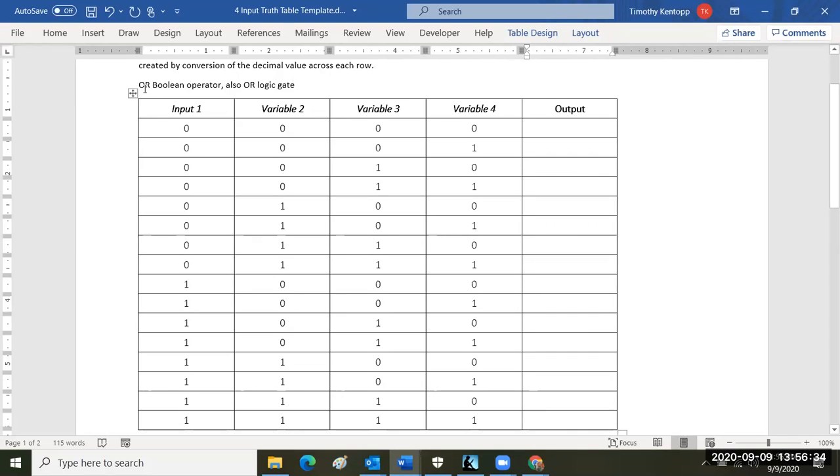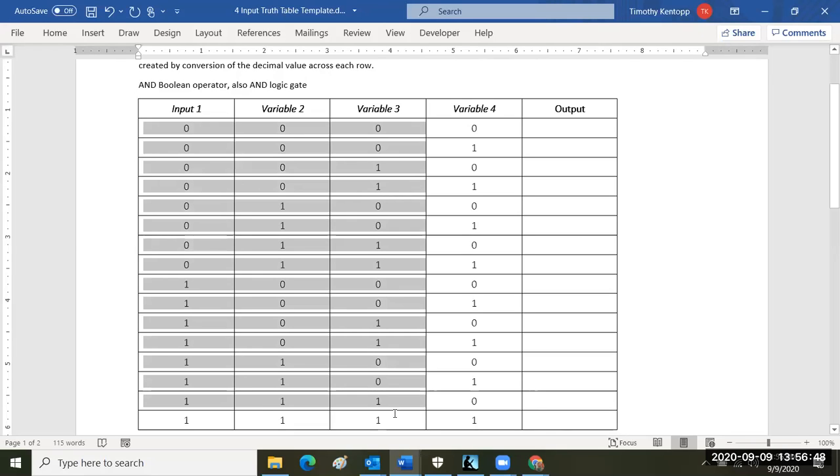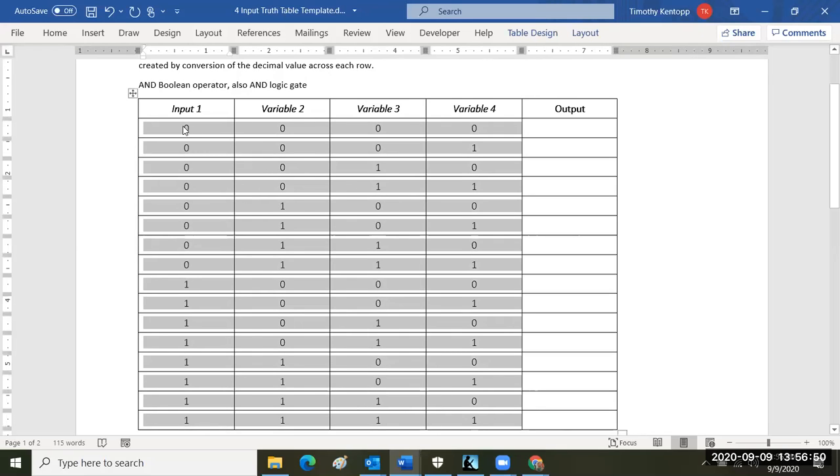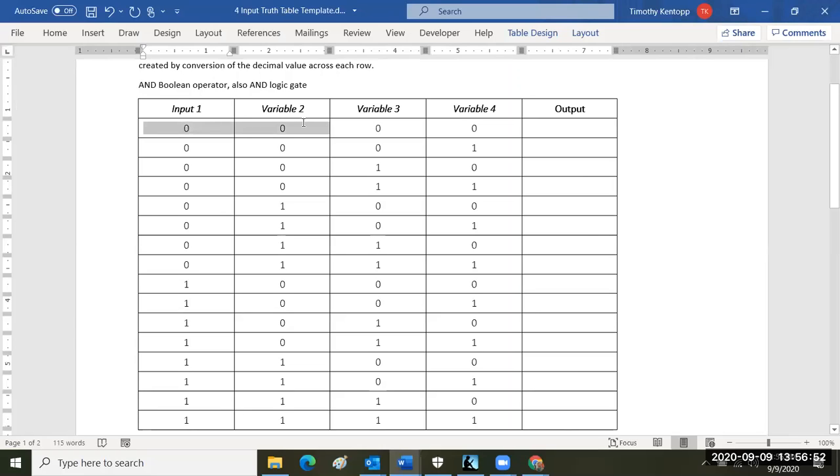What's true here if I go and? If I'm talking about and instead of or? I have 4 inputs now. How many possible combinations do I have with 4 inputs? 2 to the 4th? What's 2 to the 4th? 16. I have 16 possible combinations. Here they all are. And here's their breakouts. Input 1 and input 2 and input 3 and input 4 have to be a 1 in order for the output to be a 1.